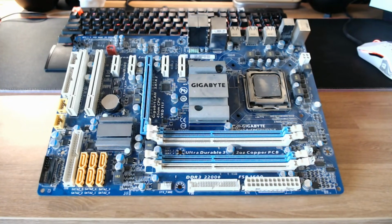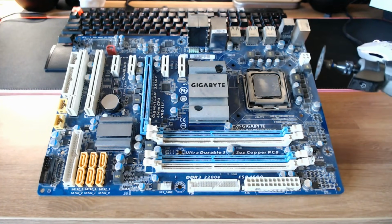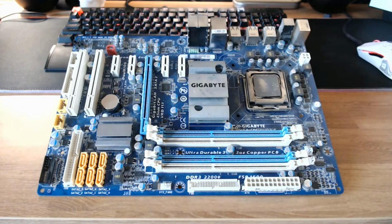To do this, my plan is to take a Dremel and cut out a square around the socket of the motherboard. Then, by using 3D printing, silicone molding, and epoxy resin casting, turn some of my first PC into an interesting looking coaster.